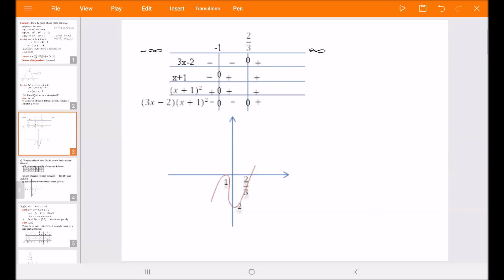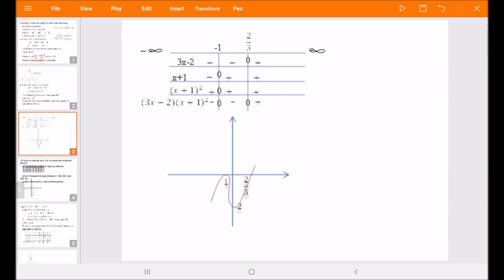Then you write the factors of p of x, 3x minus 2, x plus 1, because the sign of x plus 1 the whole square can be determined from the sign of x plus 1. So if there is any factor in the factorized form of a given polynomial whose multiplicity is greater than 1, you have to write first the factor whose exponent is 1, then you can determine the sign of that factor whose multiplicity is greater than 1. For example, x plus 1 the whole square. So after writing x plus 1, based on its sign, you can determine x plus 1 the whole square. Finally, the polynomial is the product of 3x minus 2 and x plus 1 the whole square.